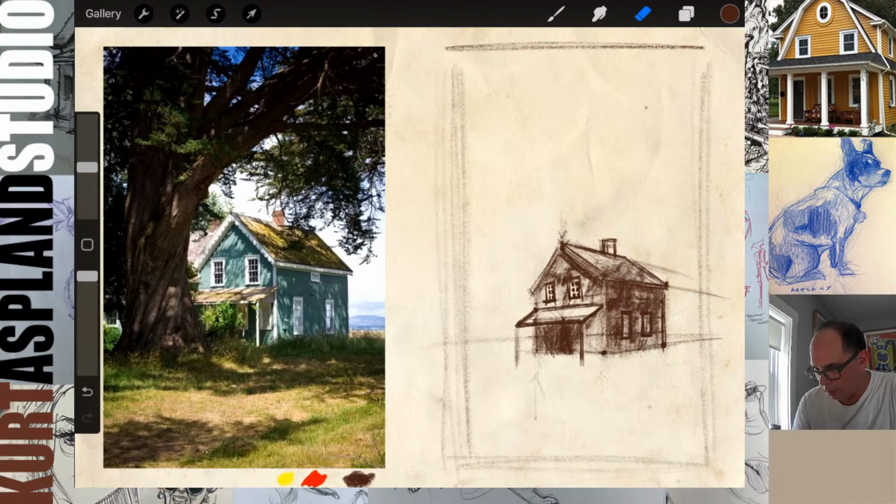I'm going to erase these little arrows here. Okay, now I'm going to gesture. I'm going to kind of gesture some of the rest of this now that we have our house in place.